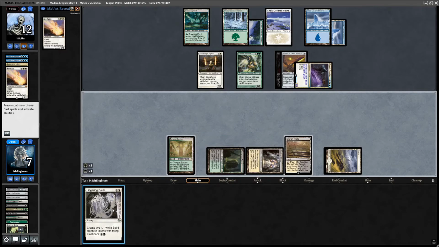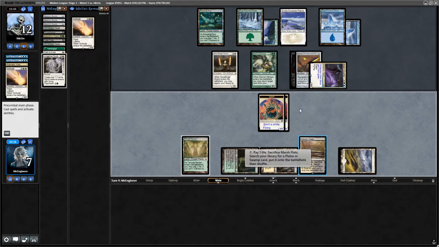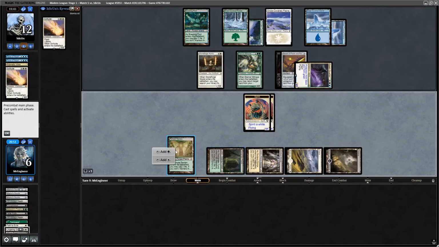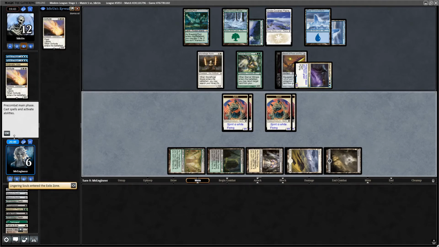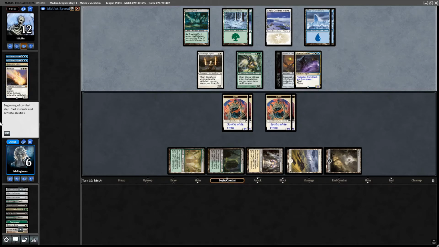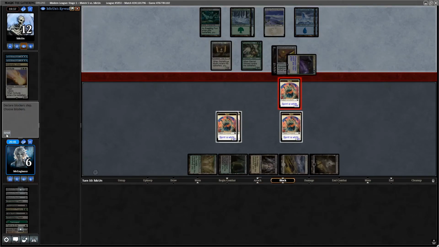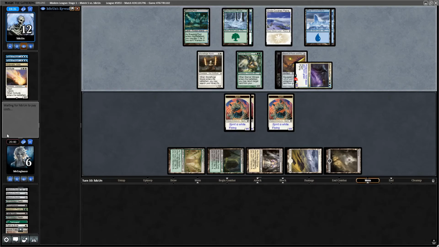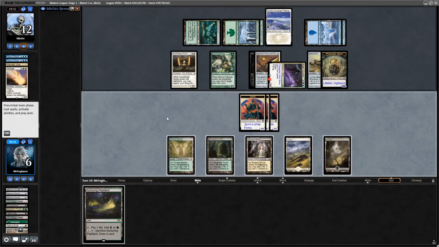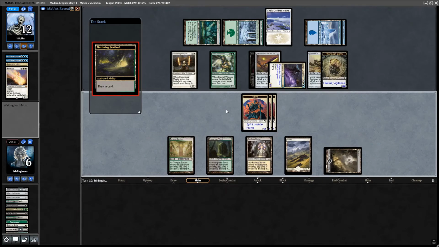Cast Lingering Souls. And let's actually flash it back already, because they don't have a counter at the moment, and this way we can just start chump blocking till the end of time. Okay. Yeah, I think this is a game if we don't draw like a Dam now. Are we lucky? We are not.